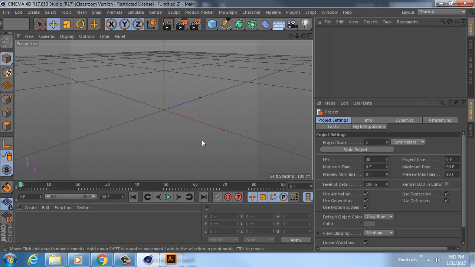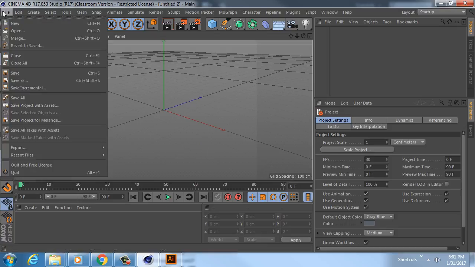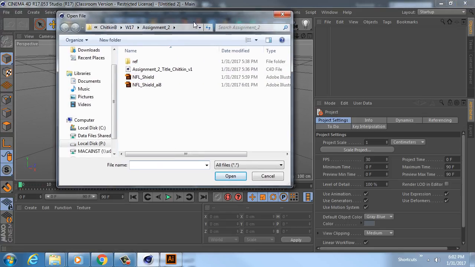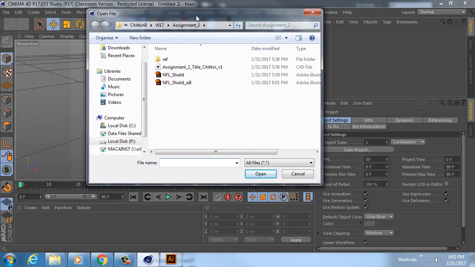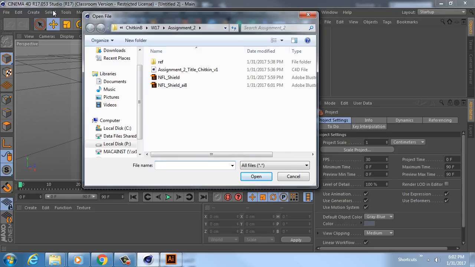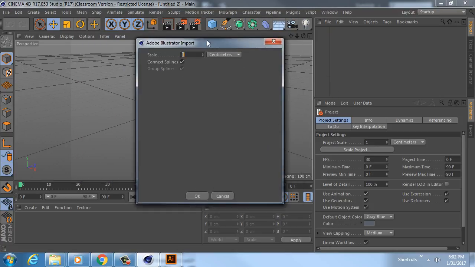So I'm just going to hit Control-N to open up a new scene for you guys. And what I need to do is go to File, Merge, because there is no import in Cinema 4D. What you would think of as the import button is File Merge. So I want to select my Illustrator 8 version of this and click Open, and we get a new pop-up.